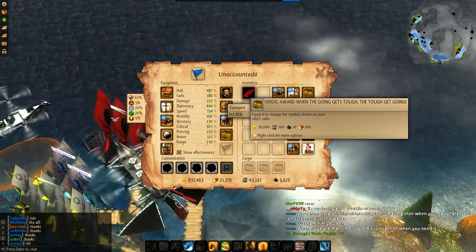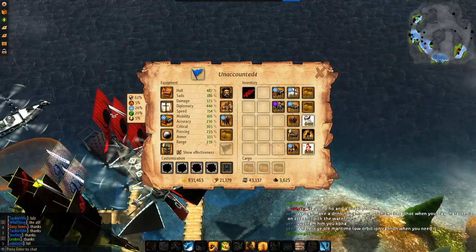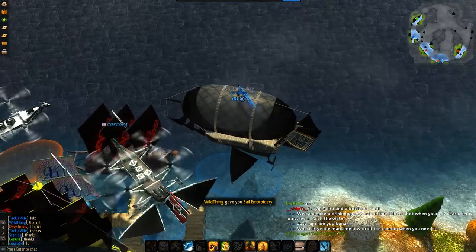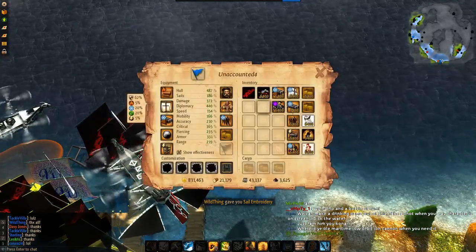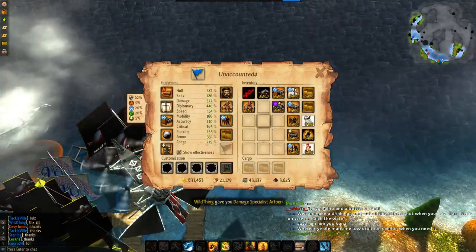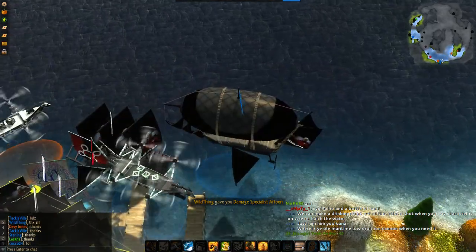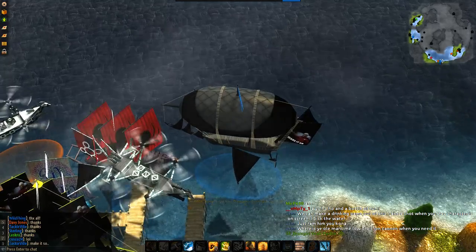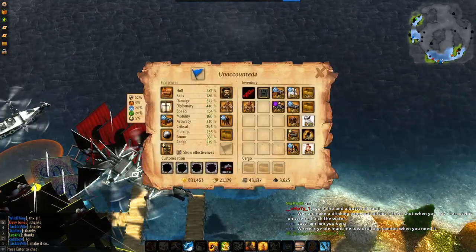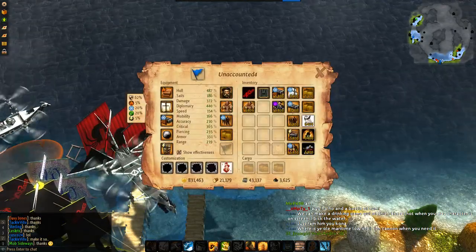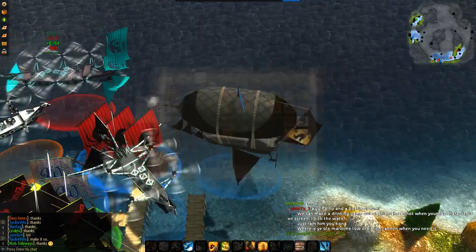Another thing you can do in this game, you can make your own sails. As you can see, my ship's got custom black cat sail embroidery. And now I've been given the... This one has Picard. Make it so, number one. I have this one that I had earlier. There's the other black cat one.